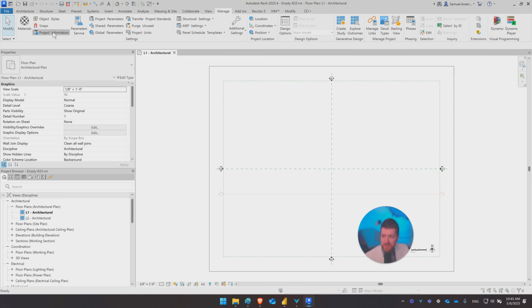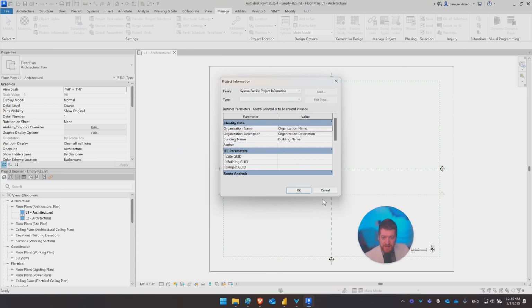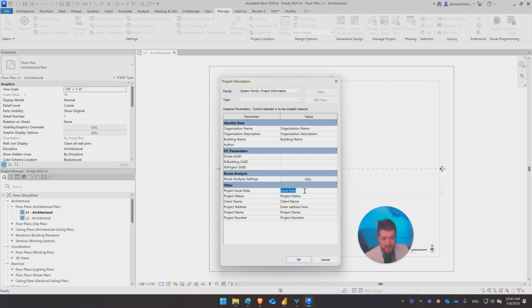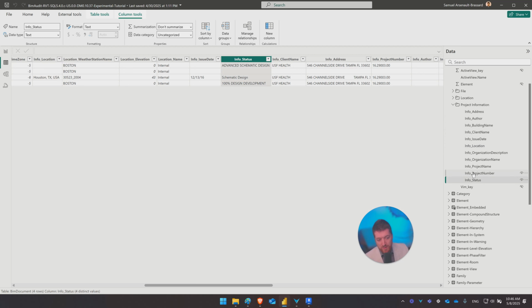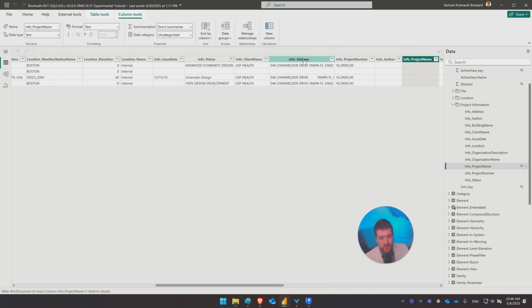And here we have it, manage project information. So as you can see in here, organizer name, issue date, all of that stuff. Generally, people don't enter the proper information, or they enter like one or two things in here. And when you start comparing it between models, you'll see it's pretty inaccurate. Now, if your BIM execution plan says you have to enter this and you'll be taken into account, and this is what we use, then that's fantastic. You can use all of these columns. For most people, though, what you're going to find is garbage.